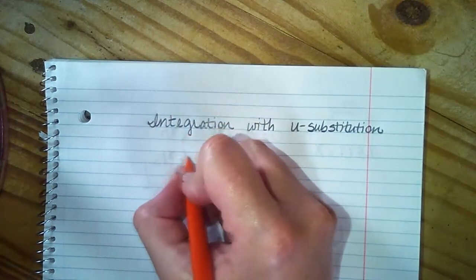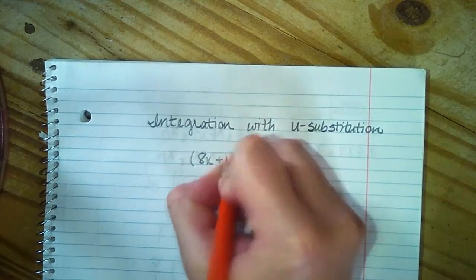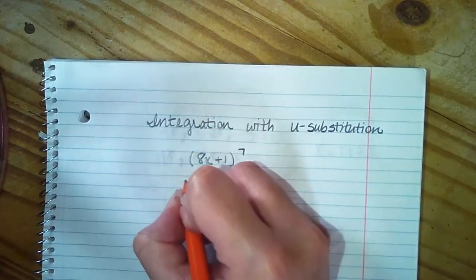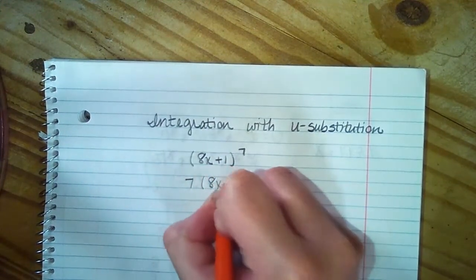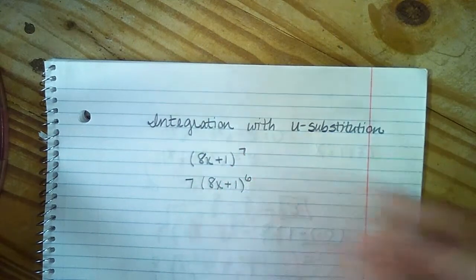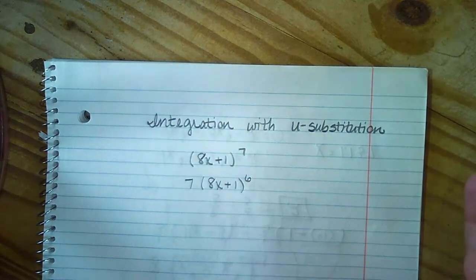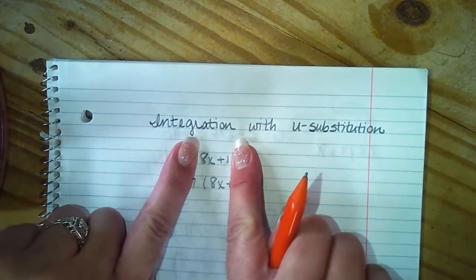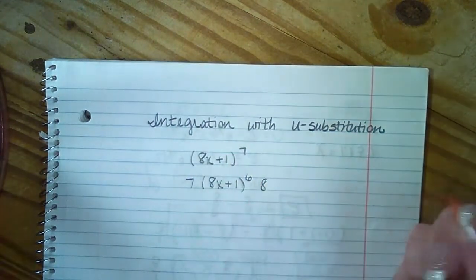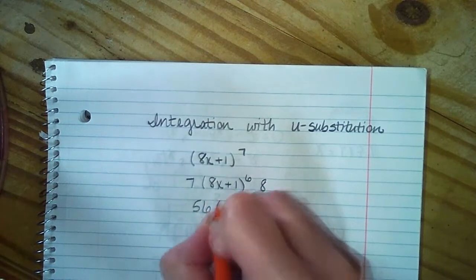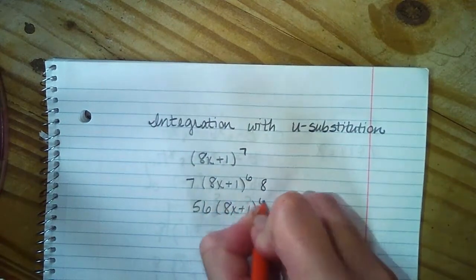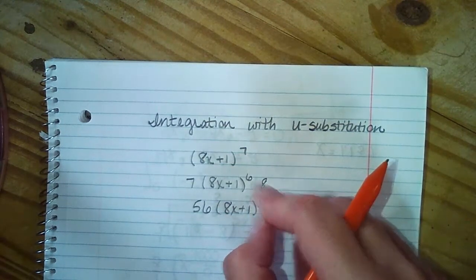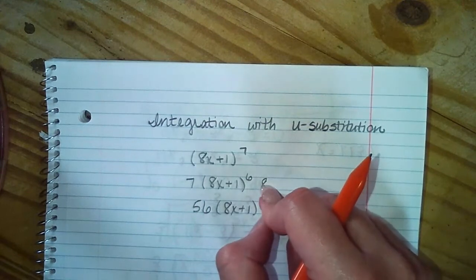If I was going to differentiate 8x plus 1 to the 7th power, all right, so what I would do is I would drop my 7 out front, times what's sitting there, drop my exponent by 1, and then the new part was times the derivative of the inside. Well, the derivative of the inside was 8. Okay, so that ended up cleaning up to 56, 8x plus 1 to the 6. So the question is, where did the 8 come from? The 8 came from the fact that I needed the derivative of the inside.